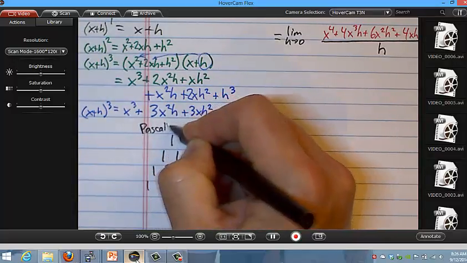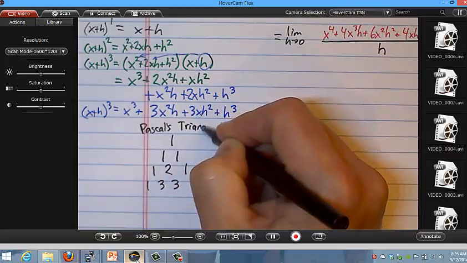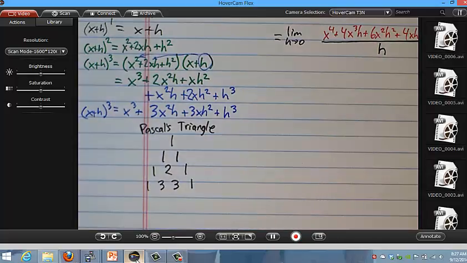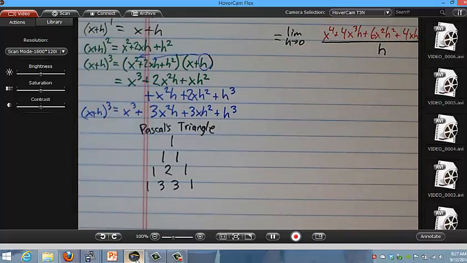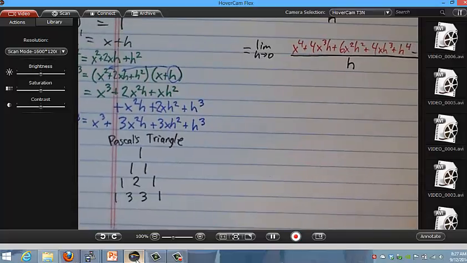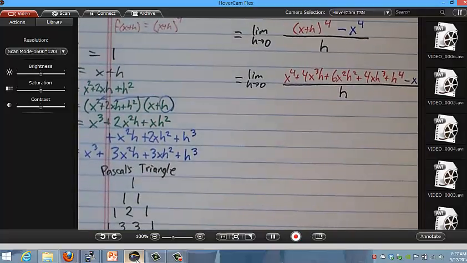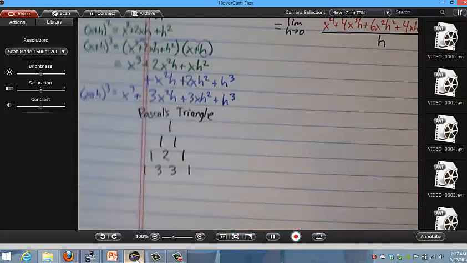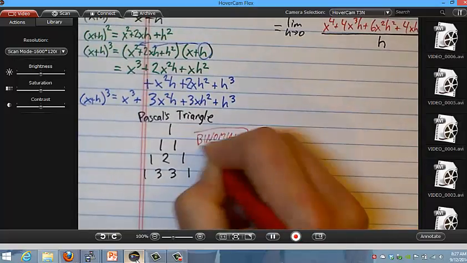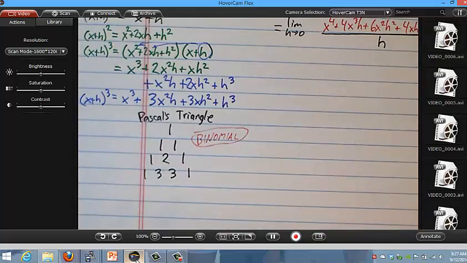Pascal's triangle is what it's called in the United States. Bless you. It's actually much older than Pascal. I mean, the Babylonians of 2,000 years ago knew about this. It's in their artwork, okay? But for some reason, Pascal did enough mathematics that he gets his name associated with this. And so when you ask me, well, how do I know what x plus h to the 4th power is, it's something you may have learned about called the Binomial Theorem, which tells you that if you have a binomial and you're raising it to a power, the coefficients are going to come out of Pascal's triangle. That's kind of a nice way to word it.